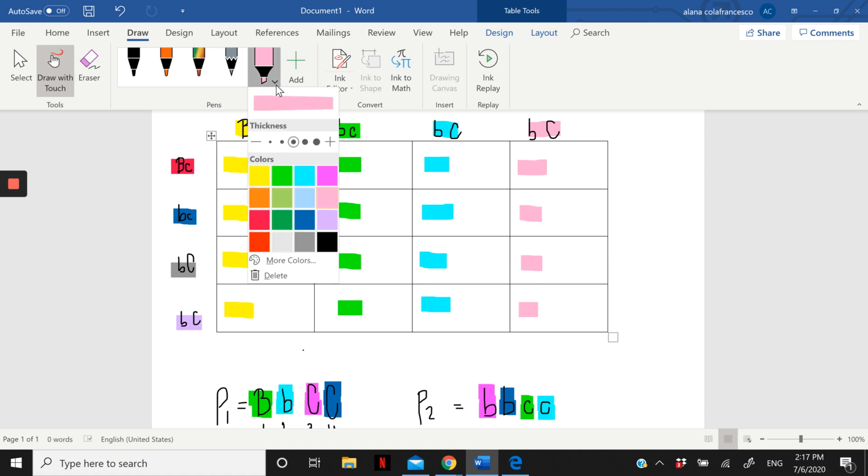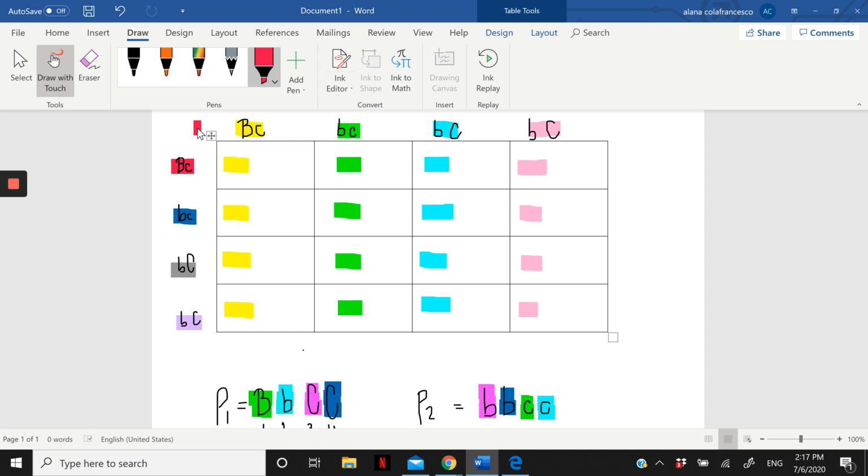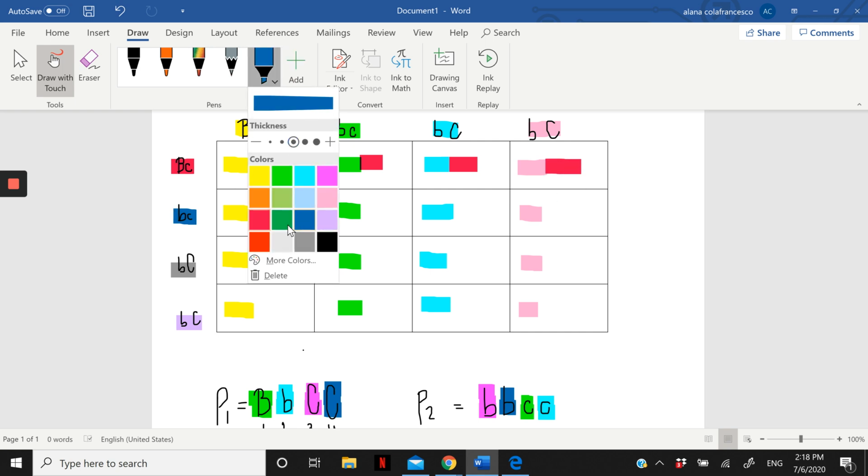All right, and now when we get to the side, it's a little bit more tricky, but what you do is you go across, because it's a cross, right? So just like that. Okay, and then same thing with the navy blue color.